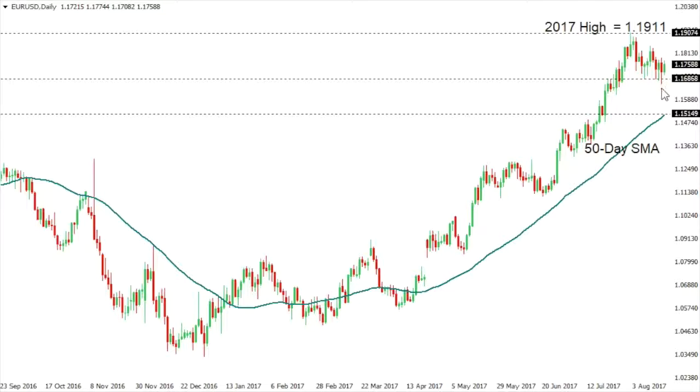room for these declines to extend down towards the 115 area, which roughly coincides with the 50-day moving average and is also a measured move extension if we break down below 117 following this 119 to 117 consolidation of 200 points, taking us 200 points lower to the 115 area.